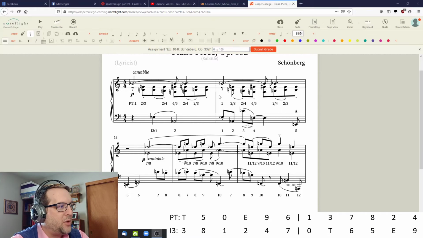After those 2.5 measures, where they're working with the first hexachord of both row forms, we come back in, we've got P10 still on the top, I3 still on the bottom. But you can see now we're working with the notes 7, 8, 9, 10, back and forth between those, and then back and forth between 9 and 10 and 11 and 12. While on the bottom, 7, 8, 8, 7, 8, 9, 10, 7, 8, 9, 10, 10, 11, 12. And so we'll take a quick listen to this and hear the effect of that hexachordal combinatoriality.